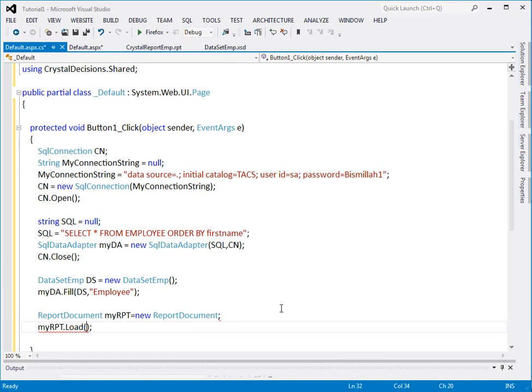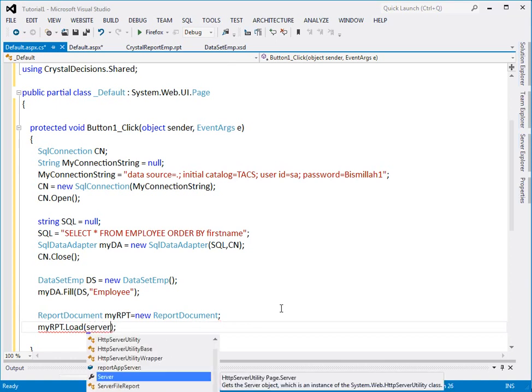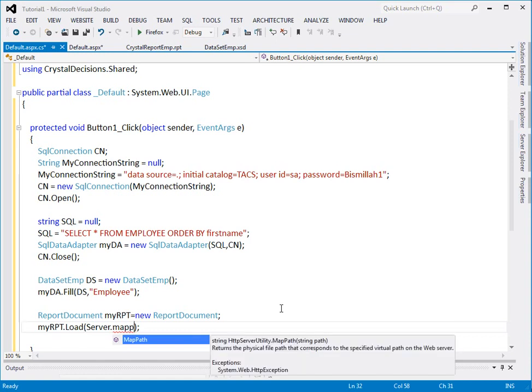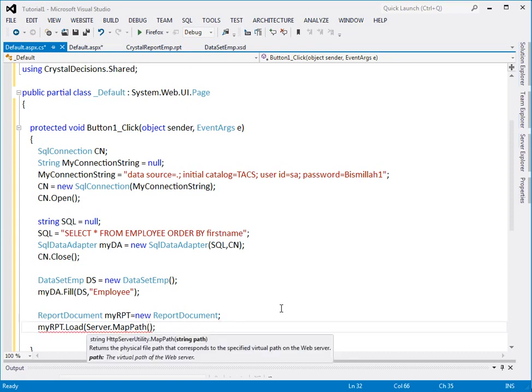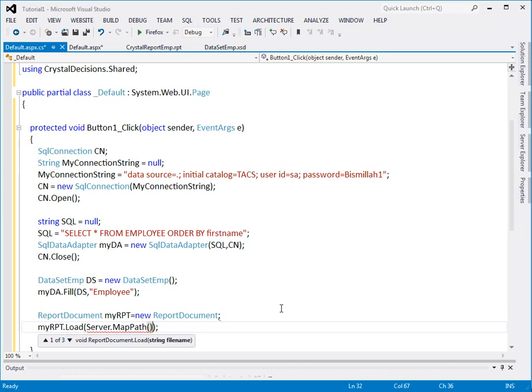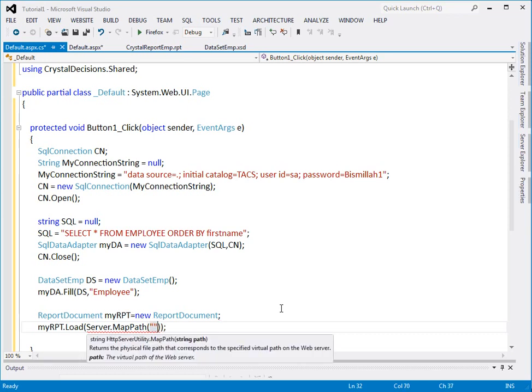So I will type Server.MapPath, and I will provide the crystal report file name here in quotation marks with the tilde sign and then a slash, and my crystal report name is CrystalReportEmp, and the file extension is rpt.